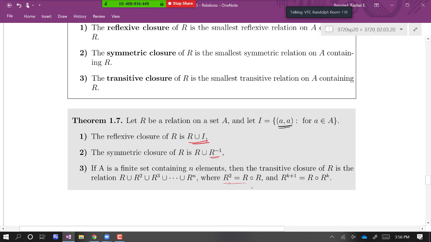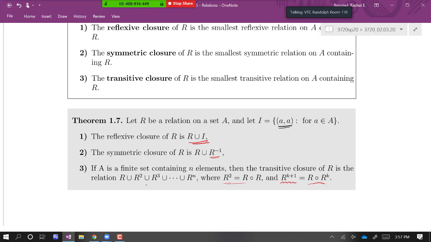So we're not multiplying a relation by itself. That doesn't really make sense. But we can find the composition of R with itself. And then R to the k plus 1 is just R composed with R to the k. This sort of allows you to play leapfrog with the ordered pairs that are in the relation. So it's sort of like a set theoretic way of saying whatever pairs you might need to make it transitive, you're going to throw those in.